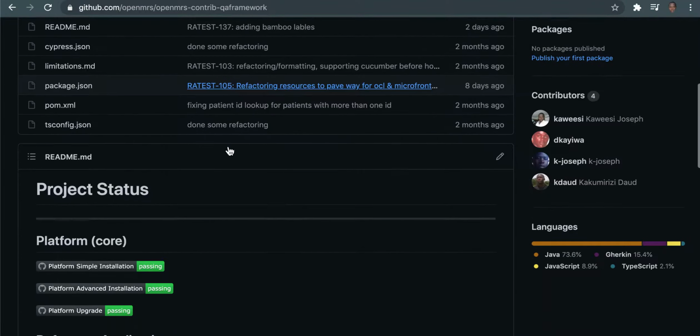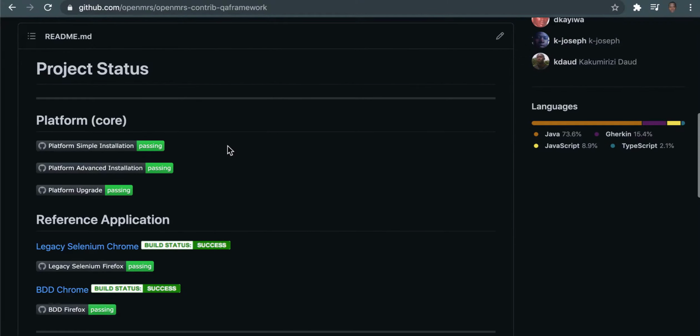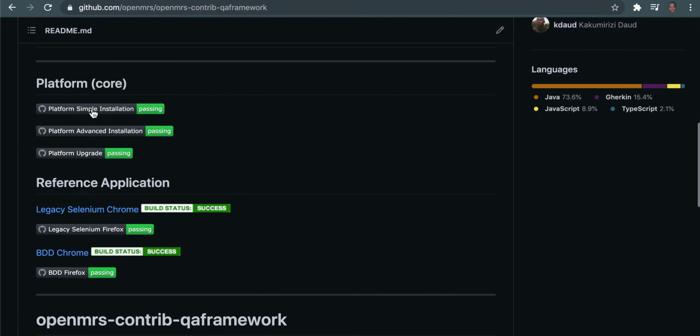This, at the moment, is tracking a number of QA efforts around the community. For example, we've added installation and upgrade tests.